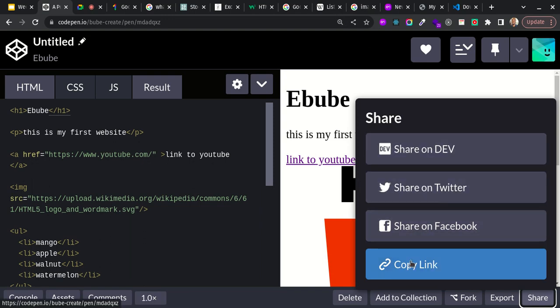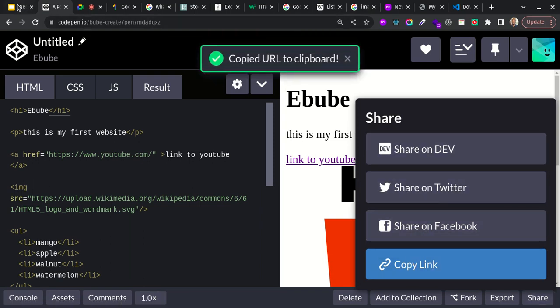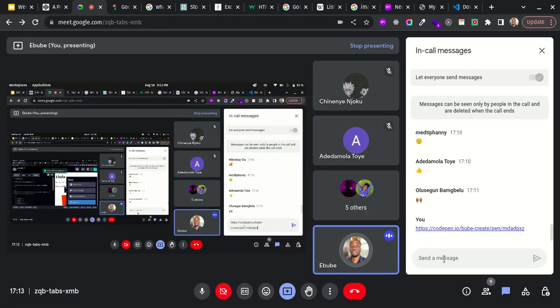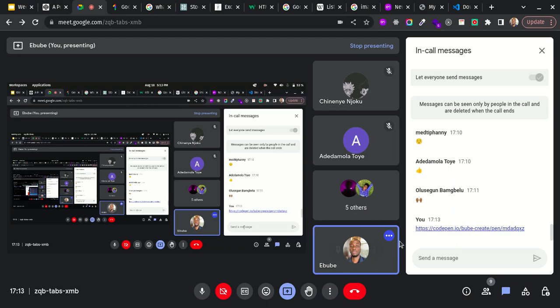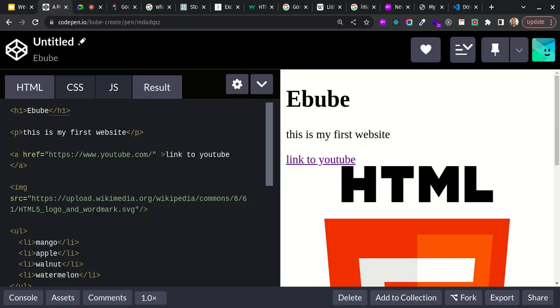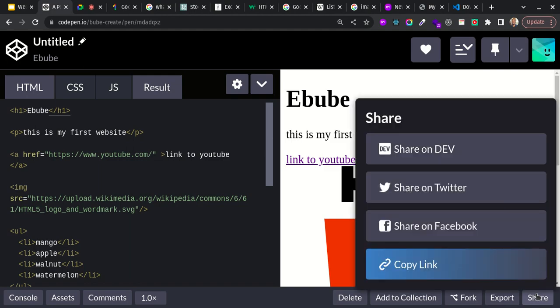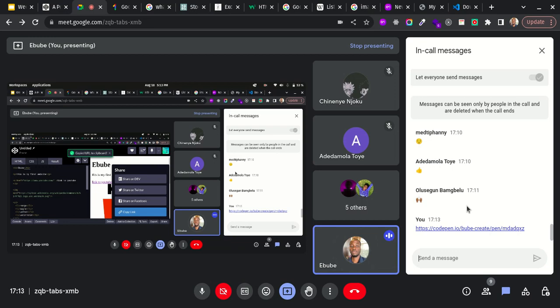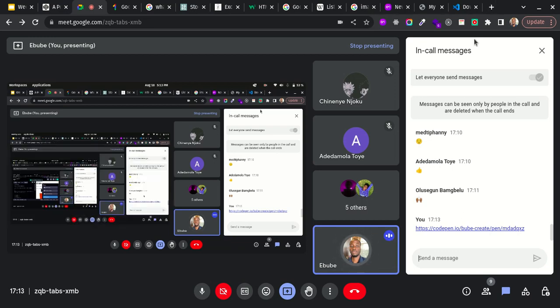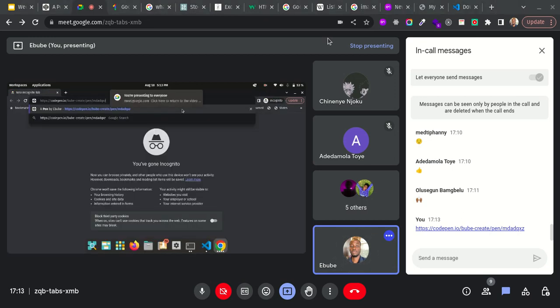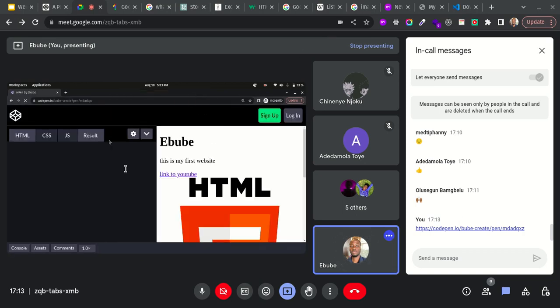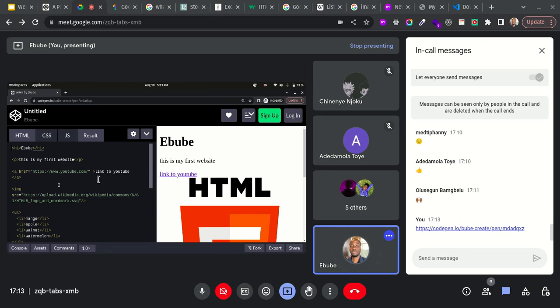You just copy the link, and for example, if I paste it here, everybody is able to see what I've done. So that's how you do it. When I give an assignment, you just come over here. When you are done, go to the bottom right, click on the share button, copy the link, and I'll be able to visit what the person has done.